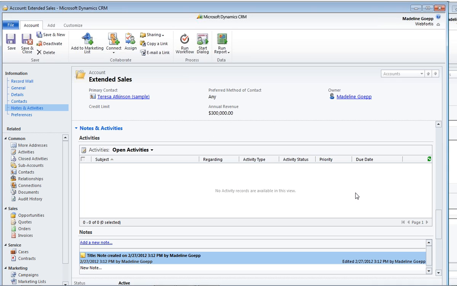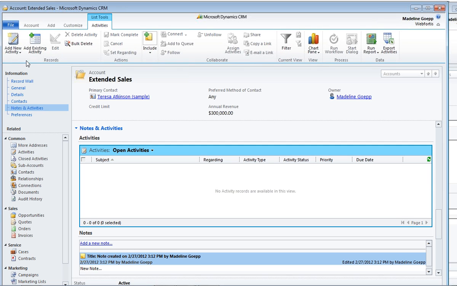We also have the activity section here, and I want to point out that it's gray at this point. We have it at the top. When I click on it, it turns, and we now have the activities ribbon. An activity is going to be a phone call, email, letter, appointment.